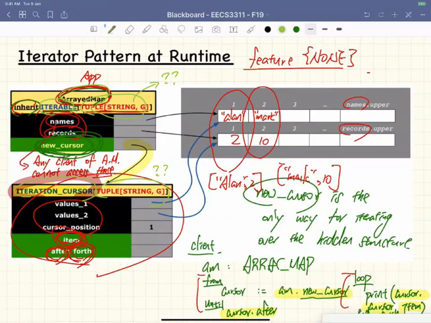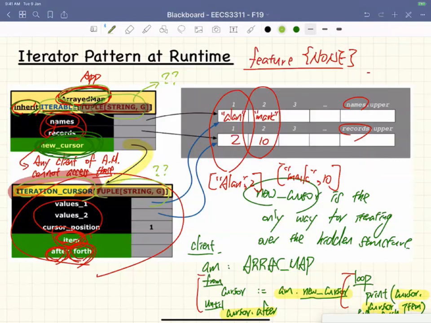Now, I have a tip for you. Over here, first of all, can you confirm with me that the type after iterable is tuple of string and G, right? That one matches tuple, string, and G. Typically, these two types simply match, number 1. Number 2, what do they really mean?